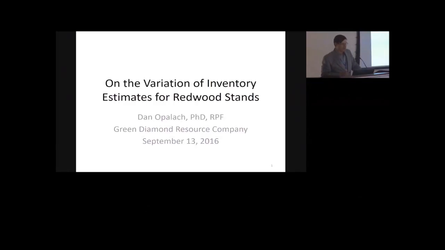The other way you can subsample your volume trees is the method called the big BAF, the big basal area factor method. So you might have one basal area factor for cruising your basal area, and then you might have a bigger basal area factor for cruising your volume trees. Okay, so that's the kind of stuff we're going to look at. I'm not sure I've ever seen it in the literature before. It's stuff that really excites me.